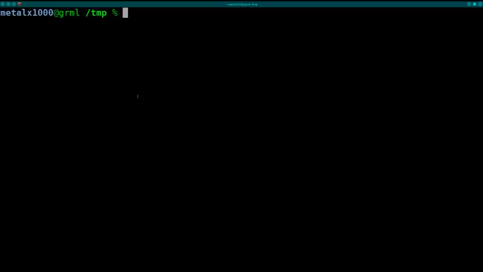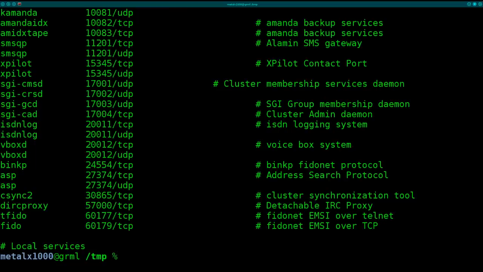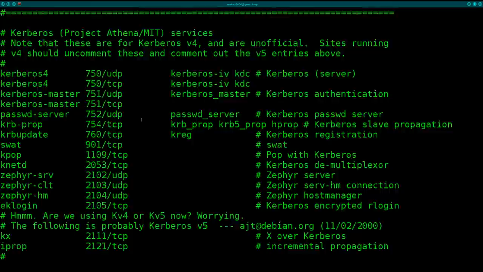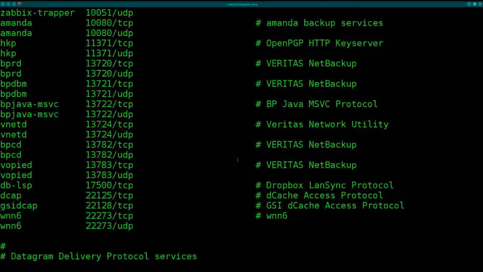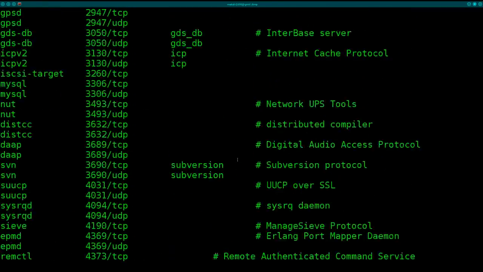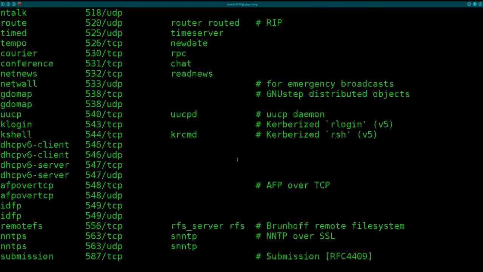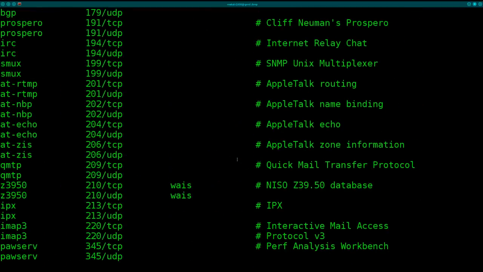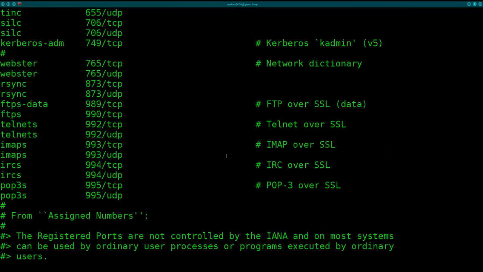It's just a plain text file, and we'll cat it out right here. We'll say cat, the folder is etc, and the file is called services. If we cat that out, you can see a list of ports and what services they are off to the right. So this is a quick, easy way to get a list of that without having to go online, because it's probably on most systems.